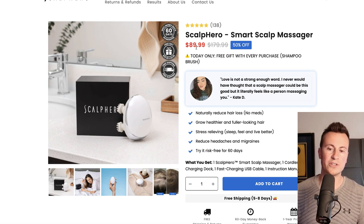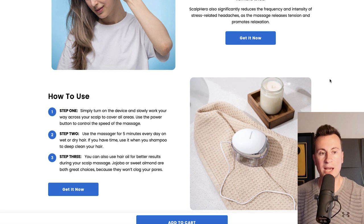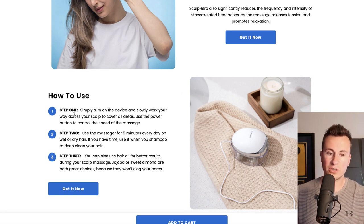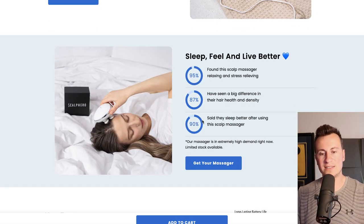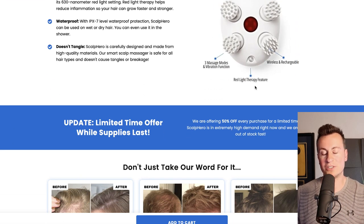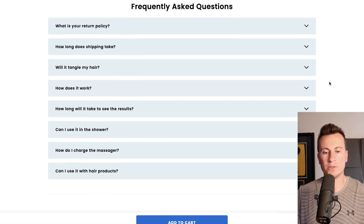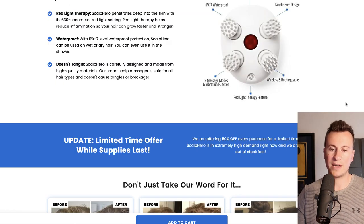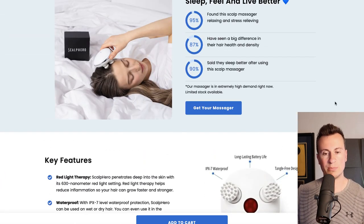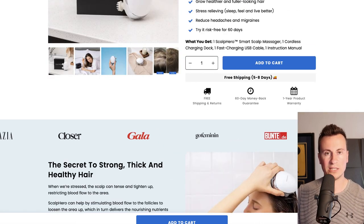Because they have these advantages, it means they will win the buy from their market. Moving down, it's worth stressing how well it's branded — the consistent colors, the visually pleasing layout, the original imagery they've taken themselves, and the custom icons and statistics. It does a really nice job of positioning them as professionals and the best people to buy from. Sometimes when reviewing stores, it's not a case of what information you put on your store, but how you present that information. A lot of stores have the same sort of information, but unless you present it in a visually pleasing and professional manner, it doesn't land with the same impact — and that's where you lose conversions.